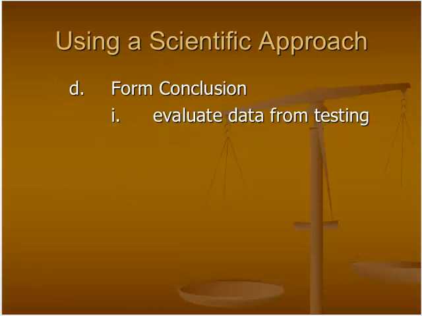Okay, the last thing we want to do here is form a conclusion. This is the final and fourth step. This is where we evaluate the data from the testing. We analyze it, take a good look at it, and we form the conclusion. From the data, what is our conclusion now? What have you decided from looking at the data? Sometimes it's different than what you expected, and you have to go back and change your experiment again.